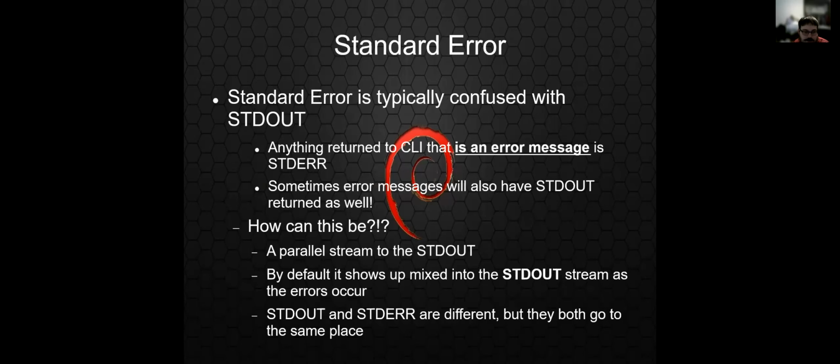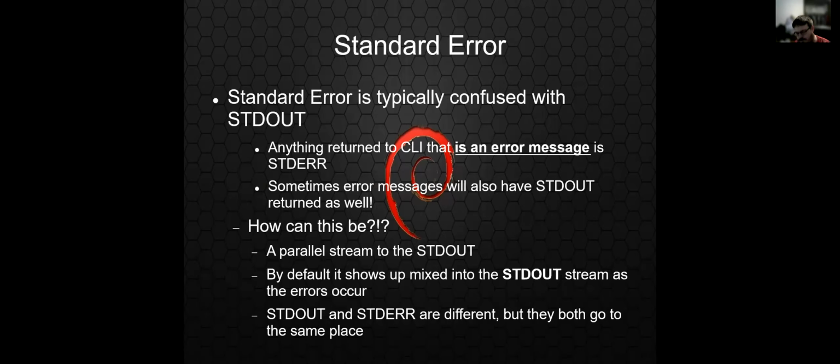Now, we have standard error. Again, this is typically confused with standard output because it's also text being displayed to the terminal. The difference is that standard error is anything that is an error message. It has nothing to do with standard output. However, keep in mind that in some cases when you run a command, you'll get both standard output and standard error. Well, how can this be?